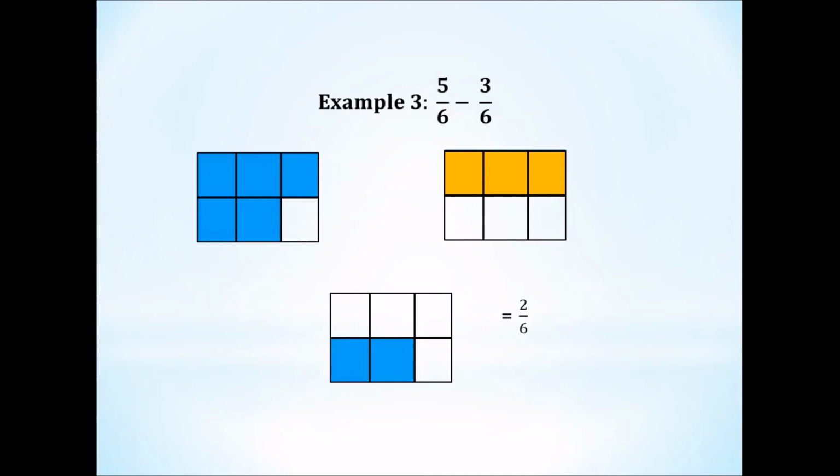Now, if you also remember from last lesson, anytime you work with fractions, you always need to simplify fractions. So if you do prime factorization, the numerator is just 2. The denominator is 2 times 3. I see a set of 1 right there. So then your final answer comes out to 1 over 3.